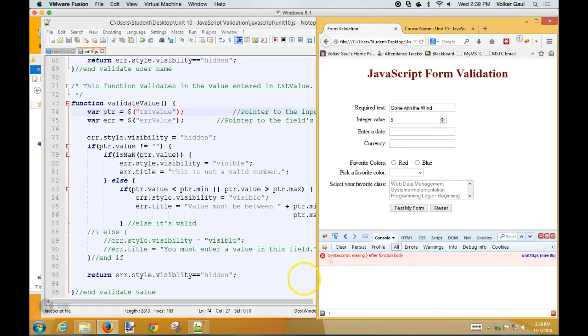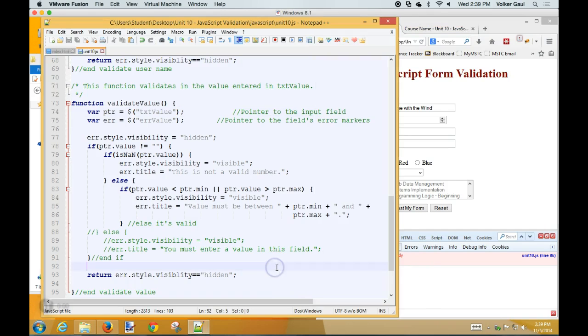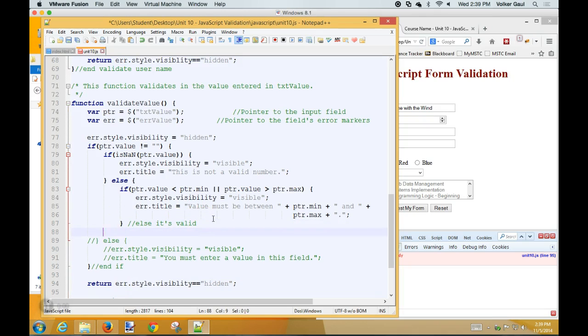Syntax, missing a curly bracket. Really? That's the end of that if. I need the end of that if. Indentation helps me at least find them if I can't remember where to put those in.